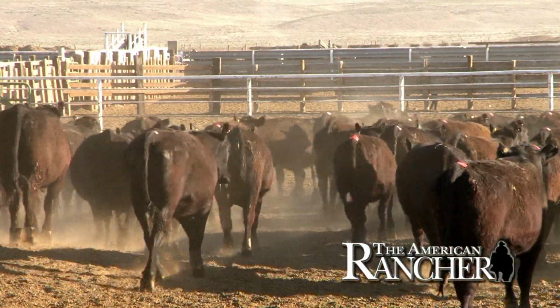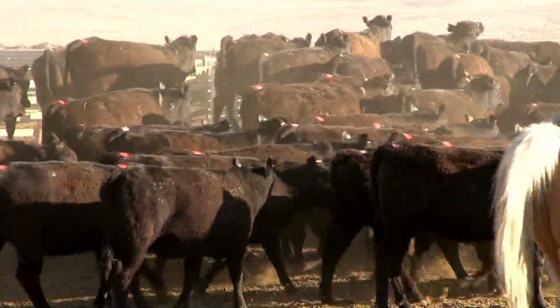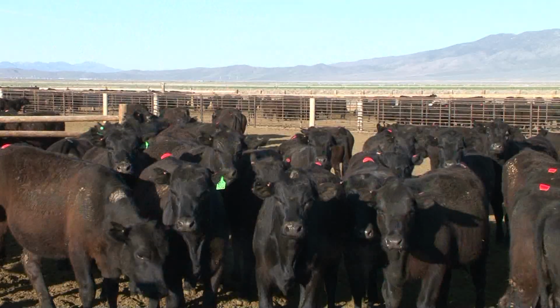They're not what you call farm-raised cattle. They can make a living anywhere, so you got to handle them, not with kid gloves, but in the correct way. So I had no qualms after I seen the program get started. They kind of had to get in their rhythm, and then everything percolated.